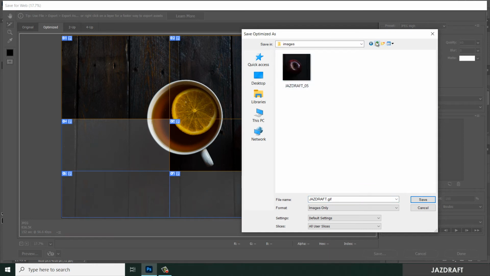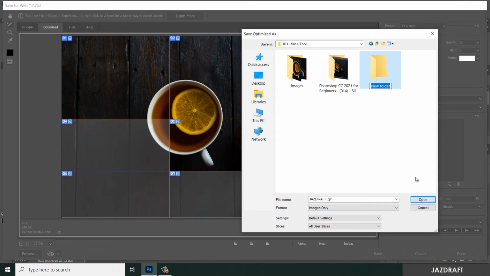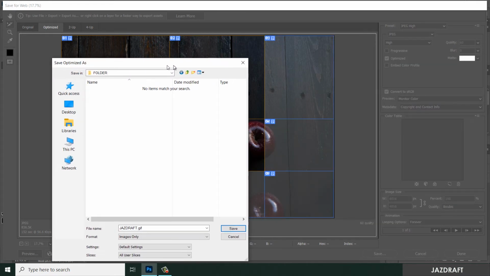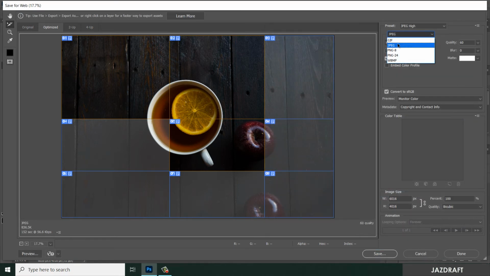and navigate to where you want to save it. Let's say I want to save in a new folder. And make sure you choose, let me change this into JPEG, save.